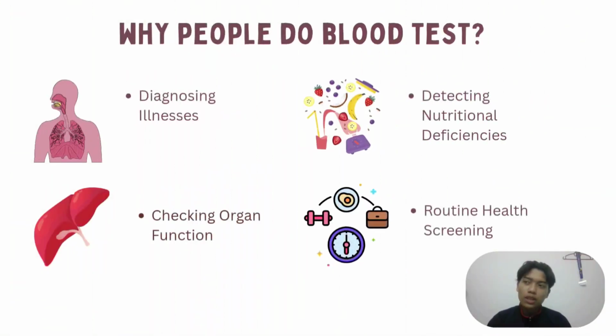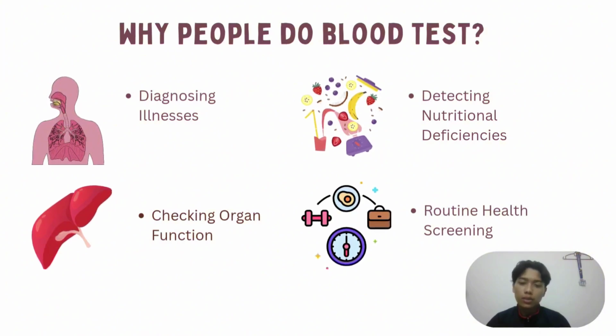When we go to the clinic or hospital to explain to the doctor what our disease is, of course the doctor will take our blood test. Why? Because with a blood test, the doctor can diagnose our illness. The blood test helps the doctor find out what illness a person may have. For example, if someone feels tired all the time, the test might show that they have anemia, or their sugar level is high, which can mean diabetes.